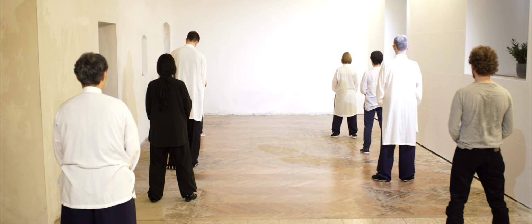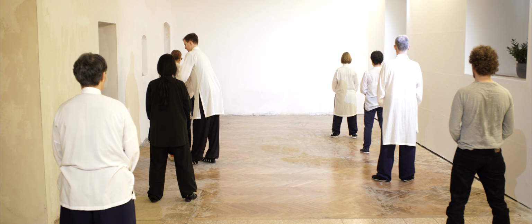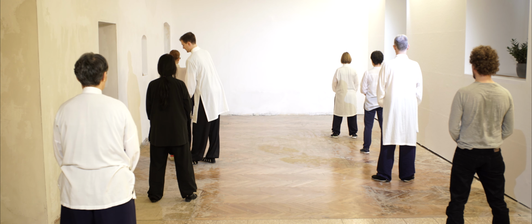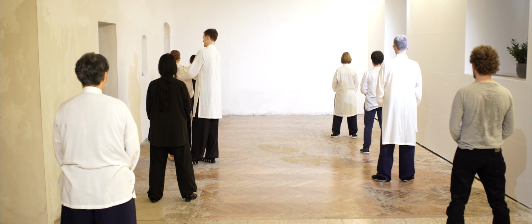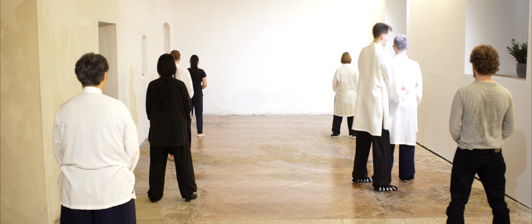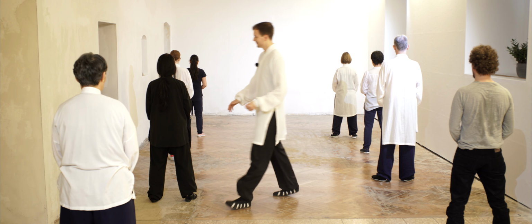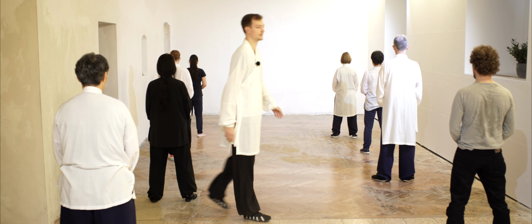Hip in. No. Yes, big problem. Yeah. Like this. Yeah. Here, outside, up. Yeah, very good. Straight, hip in. Yes. Nice straight. No, no. This, relax here. Yeah. Very good. Yes, remember posture. So important. Perfect. Yes, I don't need correction. Yes, okay, very good.